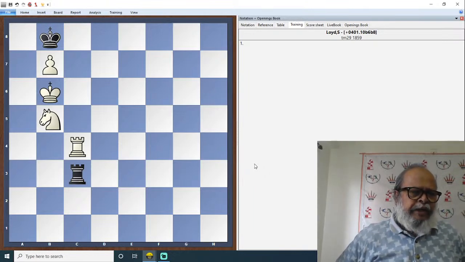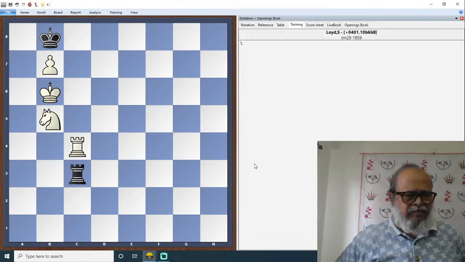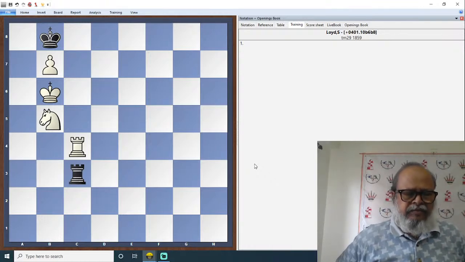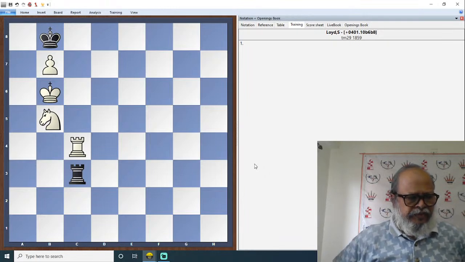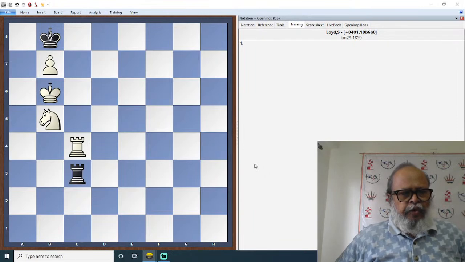Find out white to play and win. You have an extra knight and a pawn. How do you win the game?